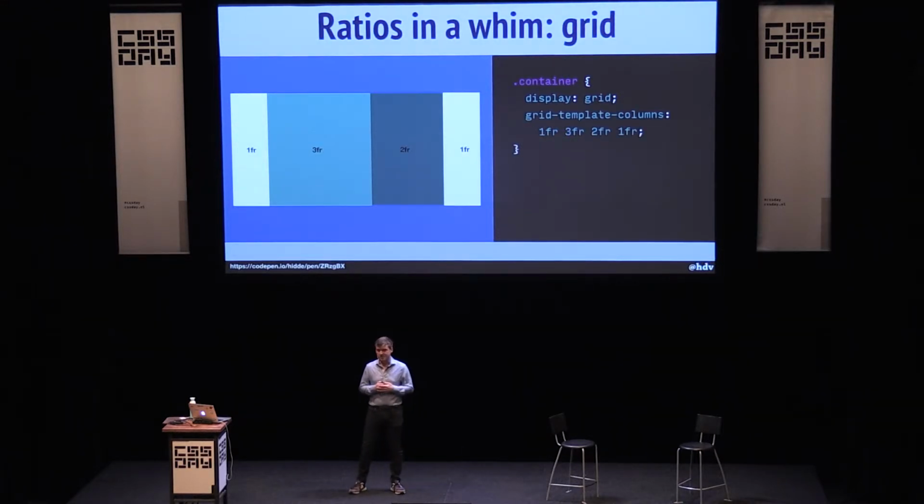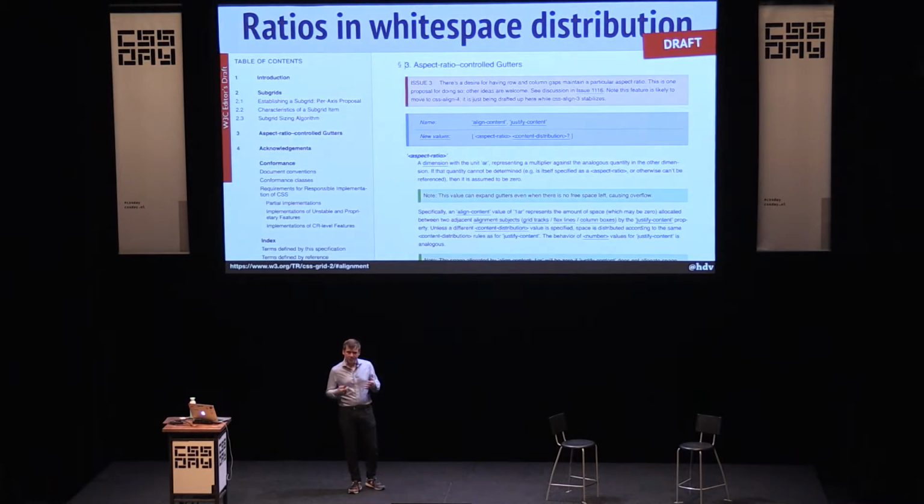Same is the case with grid. So you can use fractions. I used fractions before. And you can use any positive number there. So you can, again, create different ratios between these different columns that are there. And more mathematics is maybe coming to the browser. This is a proposal for whitespace distribution. So when you have columns and rows, this whitespace can also have a ratio in between them with the AR unit. That's a proposal that's in the next version of Grid. I think it's not going to make it to the next version, but it is a proposal that is out there and that we can actually comment on as people who write CSS.